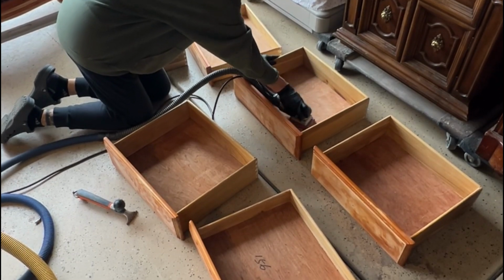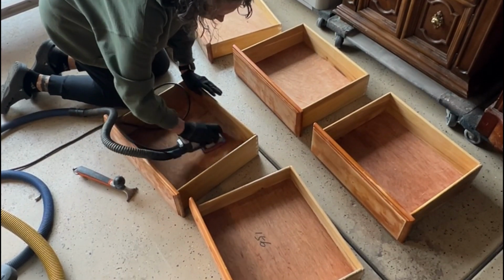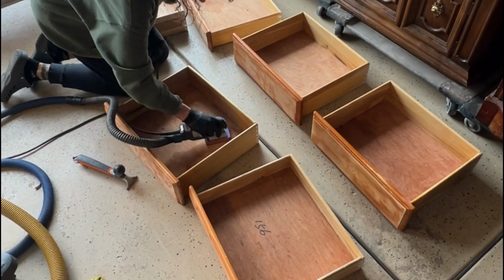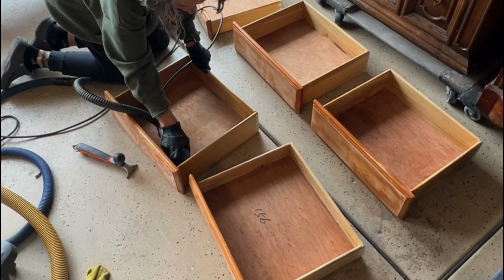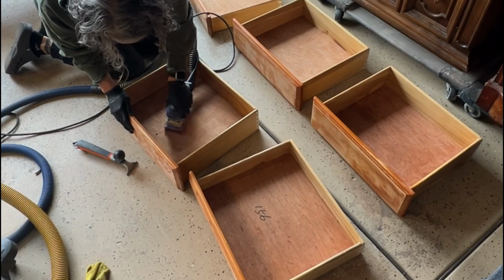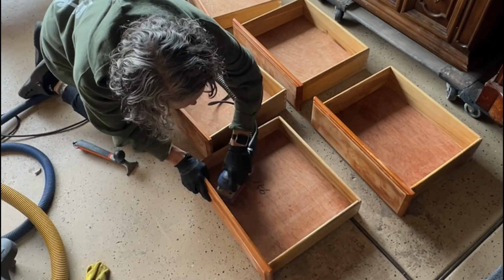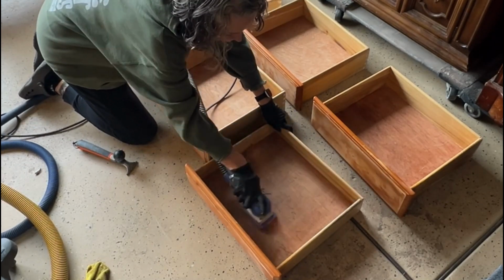And I'm just now going in with a light sanding. You'll see the manufacturer was so nice to use a Sharpie in one of those drawers that I could not get out with anything. So these are all getting lined. That's a middle drawer. I think actually that's a top drawer, but anyway, these are going to have to get lined because I can't leave 156 in one of the drawers.